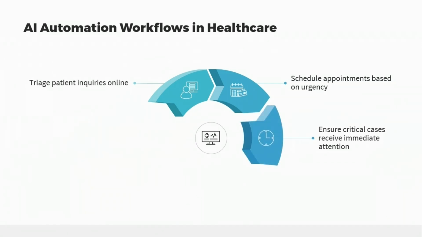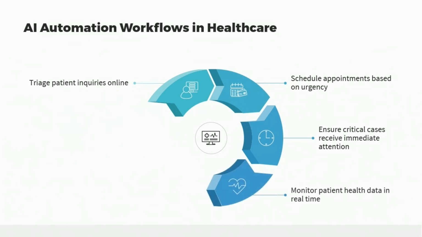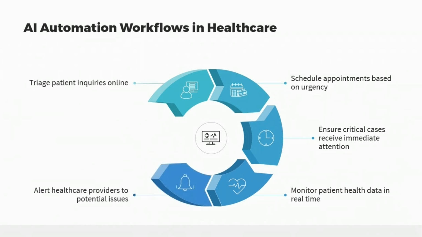And by prioritizing those critical cases, AI automation workflows ensure that patients with urgent medical needs receive immediate attention and care. And AI-driven monitoring systems can track patient health in real time, enabling early detection of health issues and timely intervention. And at the end of the day, by analyzing patient data and trends, AI automation workflows can alert healthcare providers to potential health issues, enabling proactive interventions and improved patient outcomes.